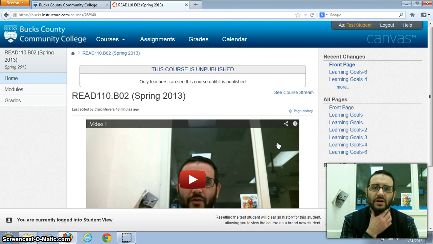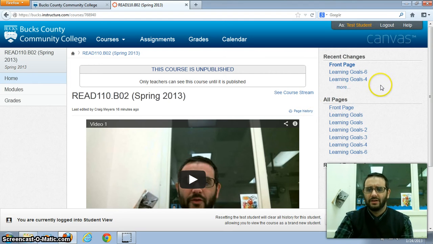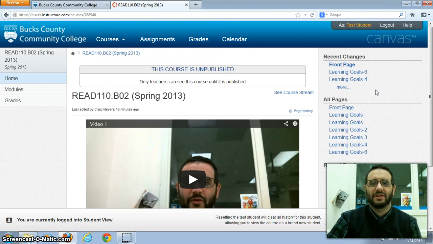Now, when you first log into Canvas, it can be a little confusing. It has like this wall, it has lots of stuff on it. On the right-hand column over here, you'll see a list of things to do. You can use that. I find it overwhelming. I think there's a lot on there. It's a little confusing as to what you need, what you don't need.